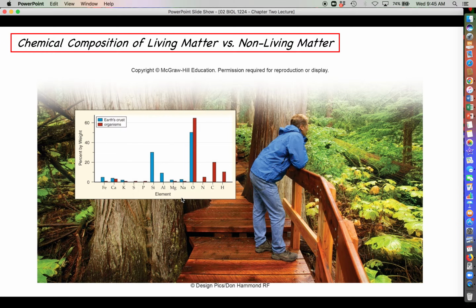And then if you compare that to non-living matter, you can see a lot of things like iron and calcium and minerals like potassium, silicon. You don't really find any silicon at all in living matter, but you find a lot of it in sand and rocks and things like that. The only real overlap that we can see here is oxygen. So you will find in the Earth's crust a lot of metal oxides. So oxygen is really the only exception to the rule that we laid down before.